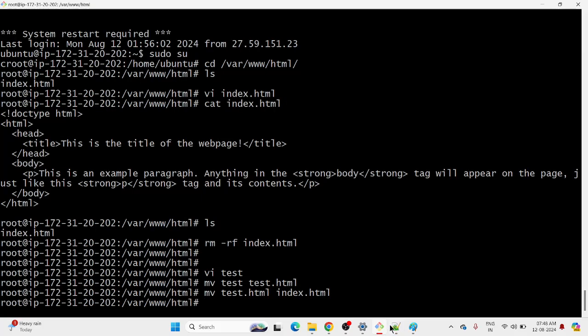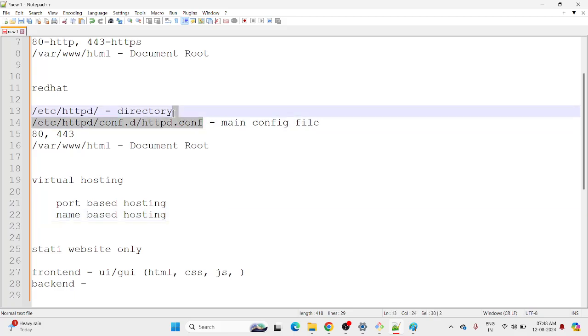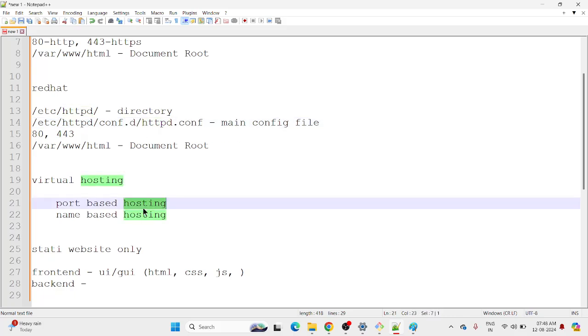It's very simple. So where to do this virtual hosting? How to do it, what is this virtual hosting? Don't worry. What is the main configuration file? Virtual host means there is a section of the code. You'll see it, you'll understand it. All you have to do is use that for your website, that's it. So let's start. Maybe we'll start with port based hosting. First, we'll see the default configuration, and based on that, we can simply copy it and change it to our scenario. Got it?